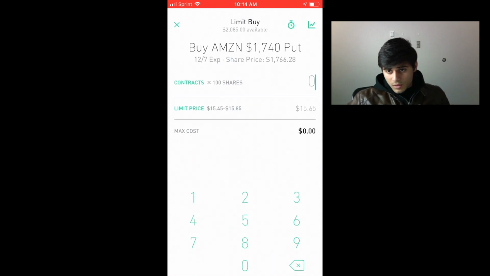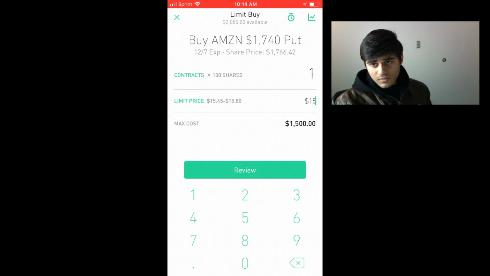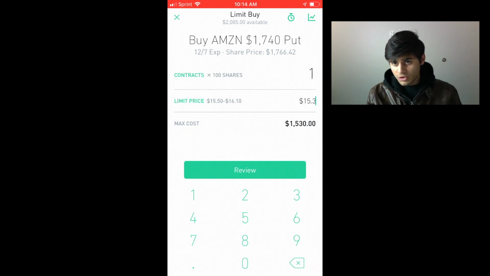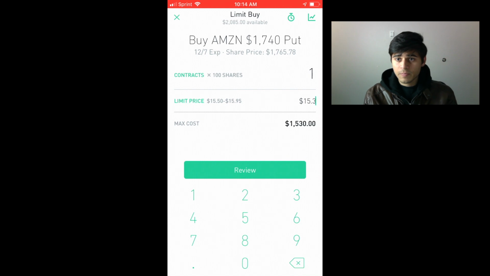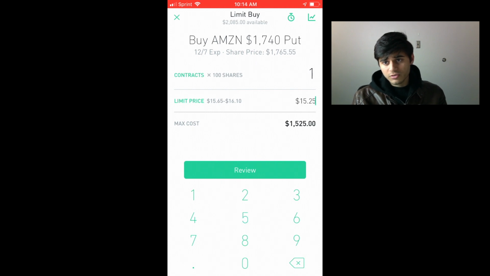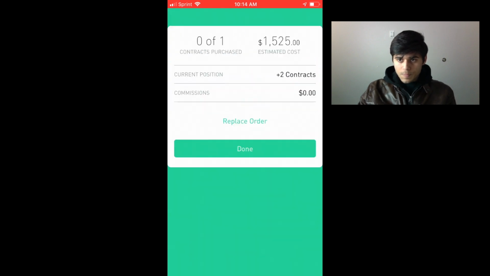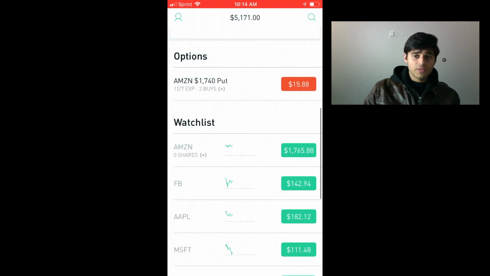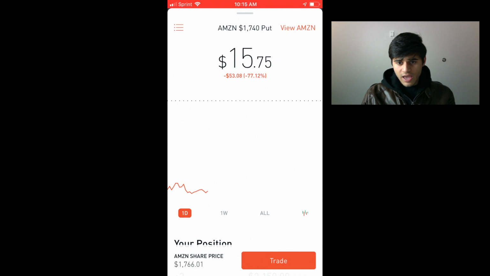And as you see right here, my profits, but I'm gonna buy another option to average down, and I'm gonna put right here one contract, which is 100 shares, as you see to the left. And I'm gonna put a limit price, so basically what price I want to buy it at. And it's a put basically, so I'm investing in an option saying that the stock will go down, and I'll make money off of that. And right here, as you see, one option is 100 shares, and for that 100 shares, it's around $1,530, as I see right there. And I'm gonna put it not for $30, but for $1,525. So once it reaches that price, it'll be added to my account.